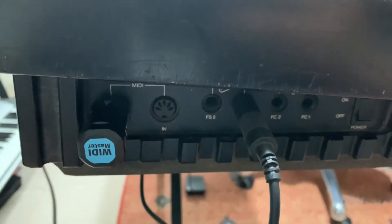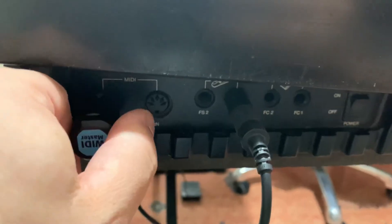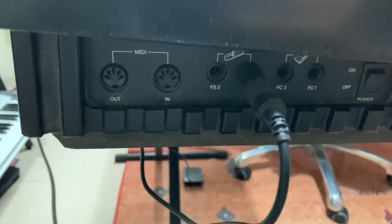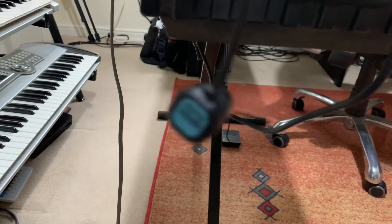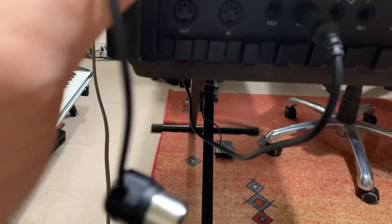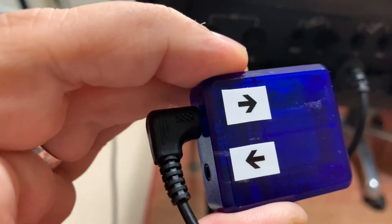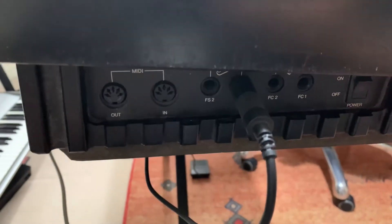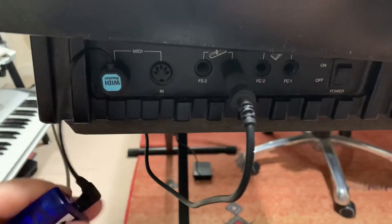I thought that's a good question — I hadn't thought of that one. So let's find out. Let's first of all turn off the KX88 here and remove the Wiggy Master. So what I've got here is the Wiggy Jack connected to the other half of a regular Wiggy Master, which is the one that goes on the in-port. So that's just a 5-pin DIN and a 2.5mm TRS. Let's take that and plug it into the MIDI out port of my KX88.